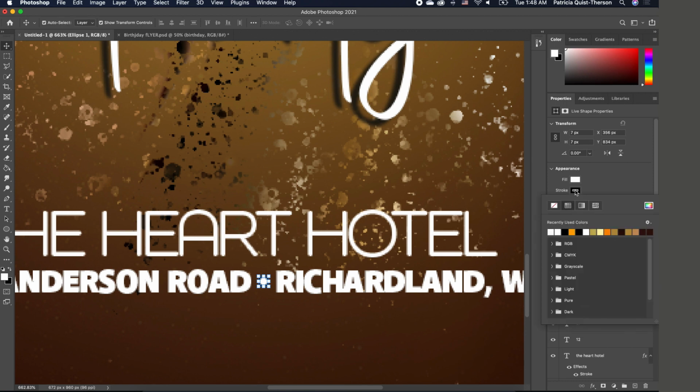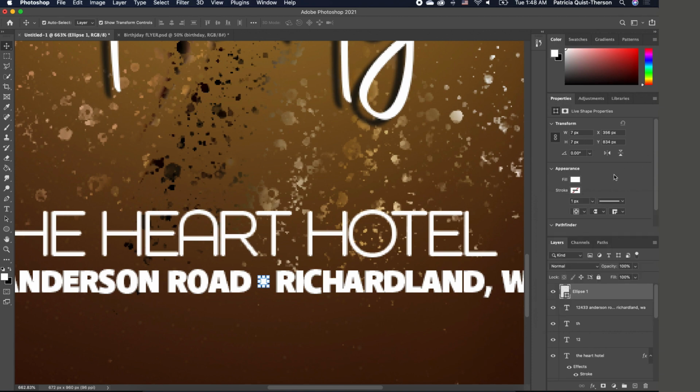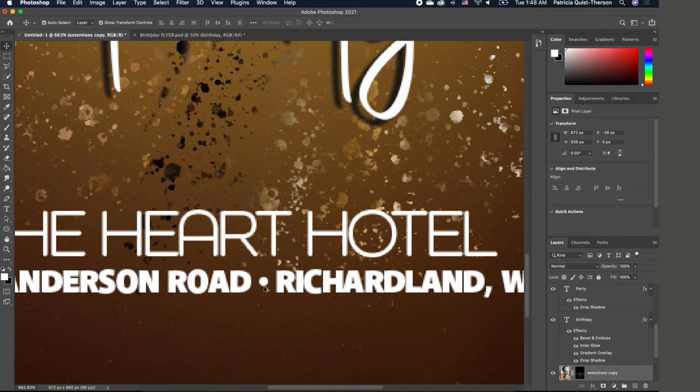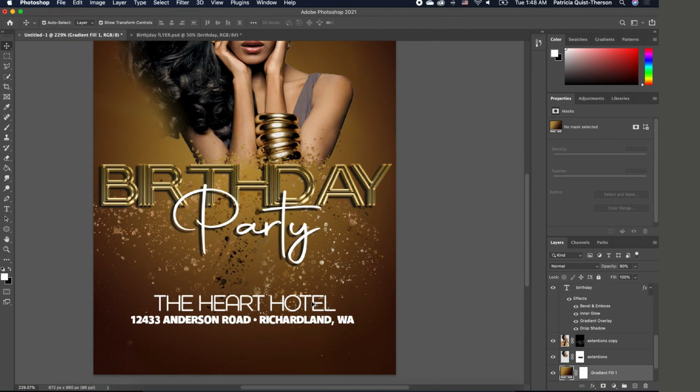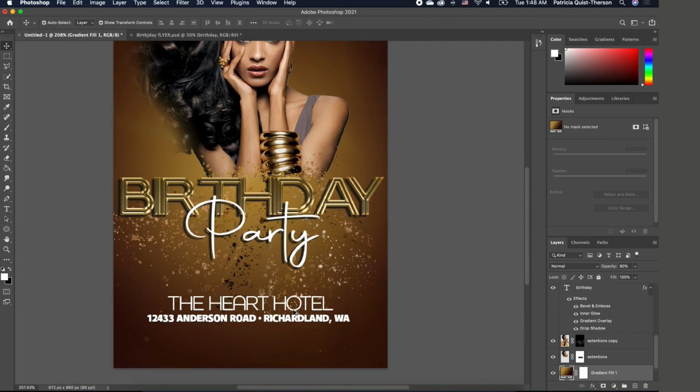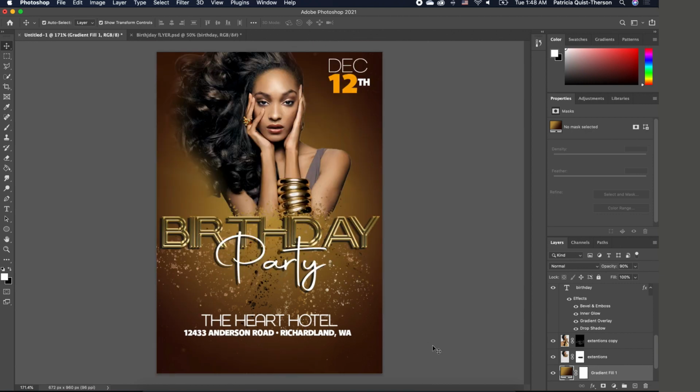Under my stroke, I want to take out my stroke. So you want to check the box with the red line going through, and it takes that off. Now, when I zoom out, I have this. And it's a little detail, but I think it makes a difference. So you don't always use the normal or the default that everybody would expect you to use.